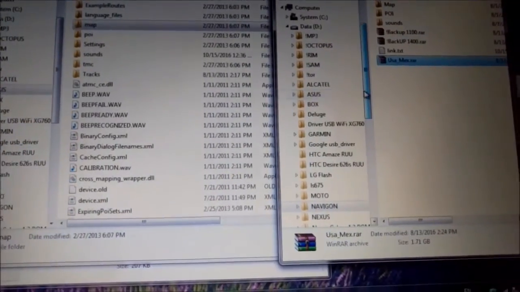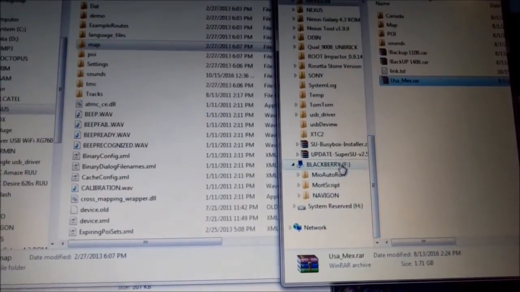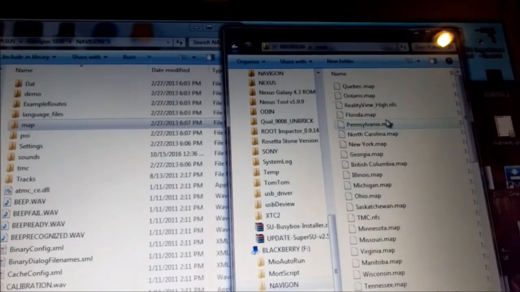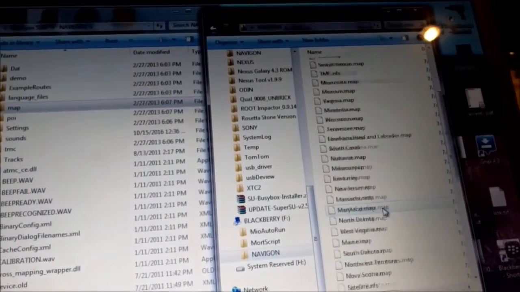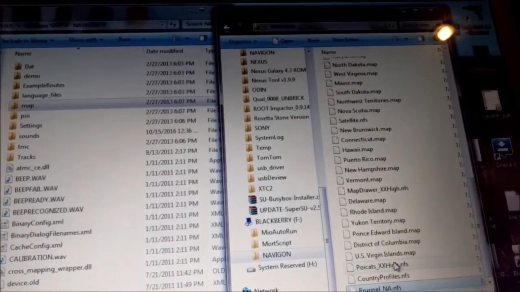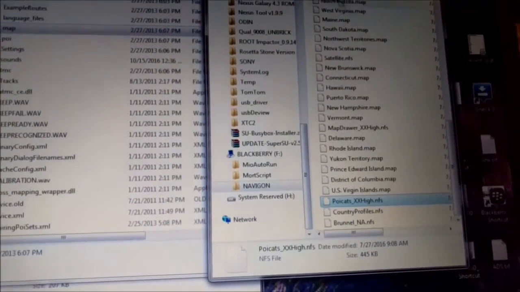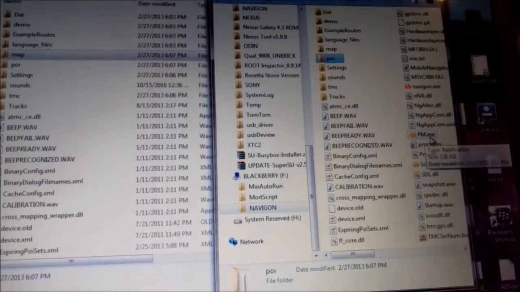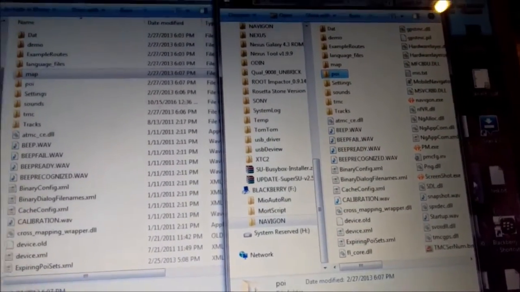So at the end, you will have an SD card like that. Map is here, as you can see, and there are some extra files like that one, plus you should have play. Okay, now I will put that Navigon folder.